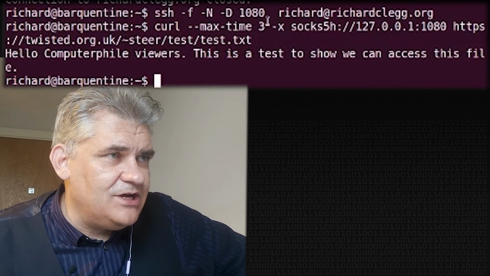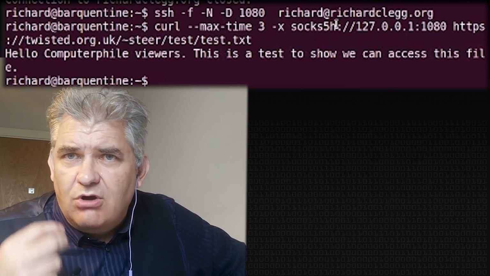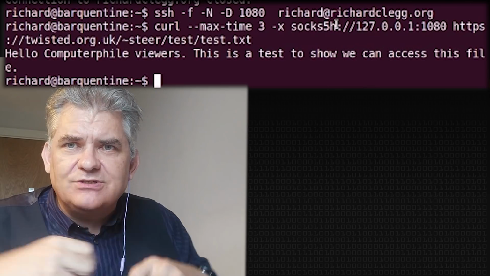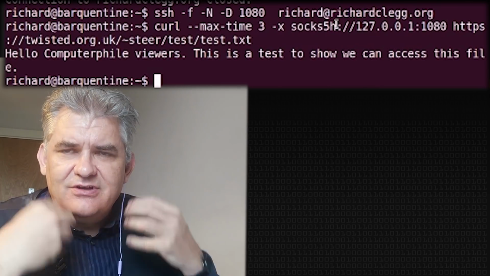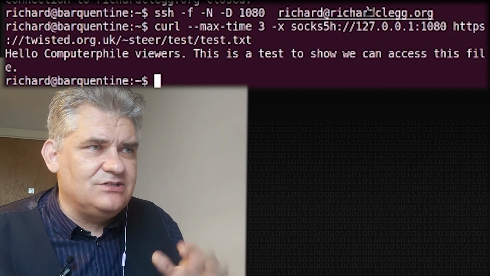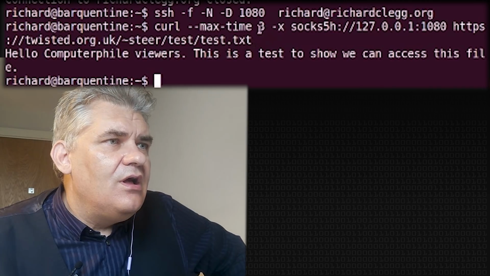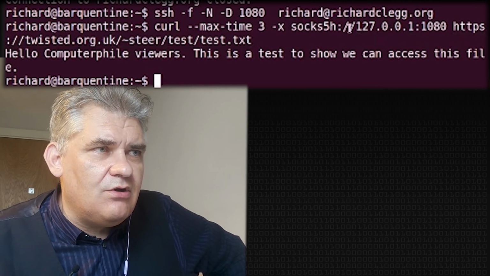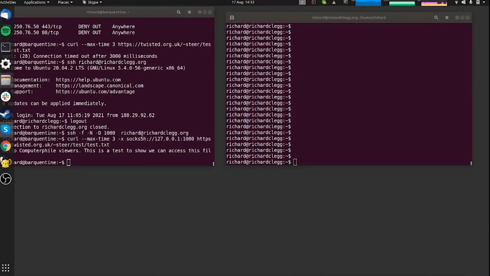that says to the curl command, so I've got this SOCKS5, it's what we call a SOCKS proxy. It's saying there's a raw socket, there's a raw port that we can push data down, and it will act as if it's a connection. It will act as if it's a tunnel into this machine. So now I'm saying, instead of going directly to this machine, I want you to go via that SOCKS proxy. And we can set our whole machine to use this.